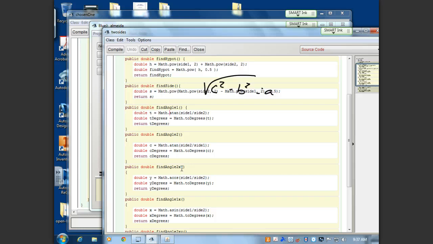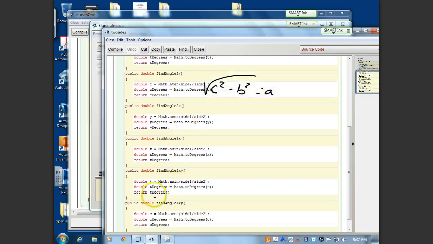So there's 6 different options for this as well, because you can find angle 1 and angle 2 if you just have 2 legs, and you can find angle 1 and angle 2 if you have hypotenuse and side 2, and hypotenuse and side 1. So each of them is a different way. It's the same thing with the exception of this one being divided 2/1 instead of 1/2, with different functions and different treatments, because the relationships between the sides are different.